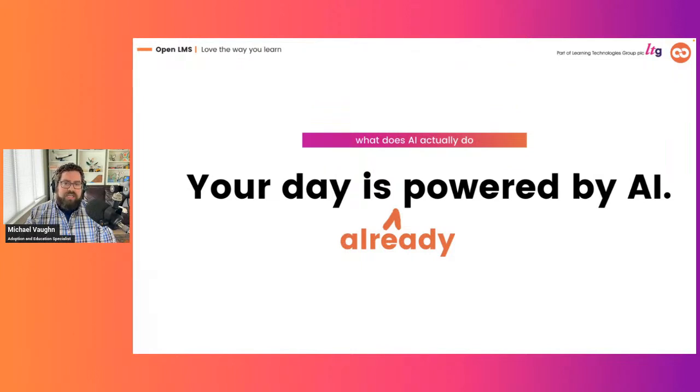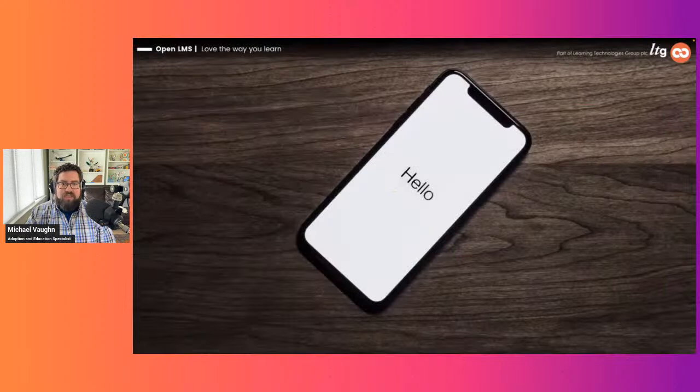But your day is powered by AI in ways that you may not even realize because they just work. So you kind of take it for granted, which is normal. Like when technology works really well, it fades into the background. It's no longer magic. One of those examples I would give is if you have a smartphone, you probably use a biometric scan to unlock your smartphone. So a fingerprint scan or a face scan, all that's powered by AI. That's AI collecting, in some cases almost 10,000 data points about your face or your fingertip and analyzing it very, very rapidly to determine that you are actually who you say you are.